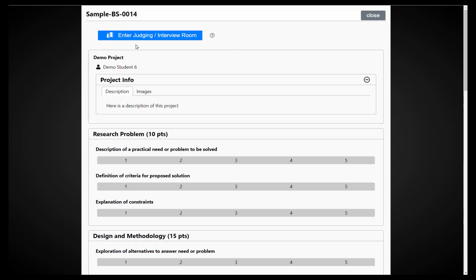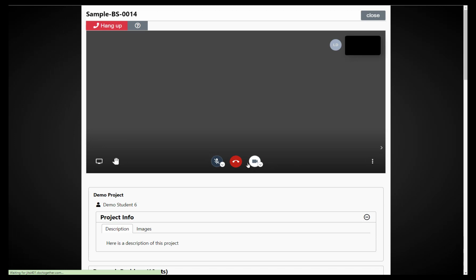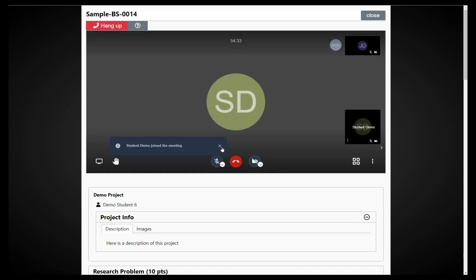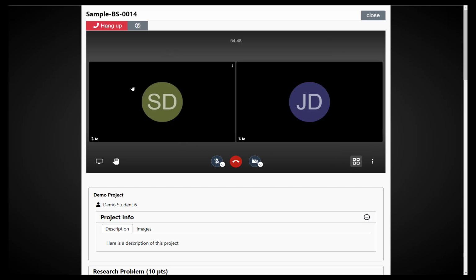If you have an interview with the individual, with the student or the participant, you can go ahead and click this blue button, and that will take you in where you can then meet with the student. You can see here that you've got their name. So student, demo, this is student is what they are, and then demo is their first name. And you can toggle the view so that you have just them highlighted or focused. Or you can have a tile view if you have multiple people, and it'll break it out in the screens. These boxes here will get smaller as you get more and more individuals.